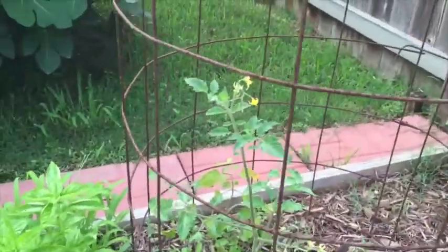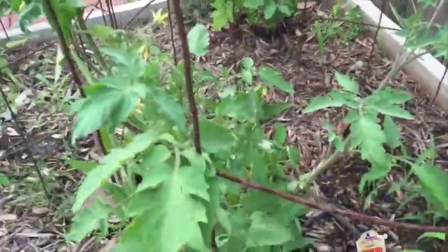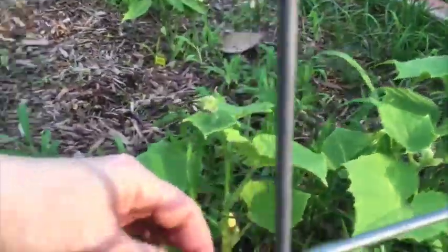Let's go over and see the tomatoes. My dad's tomatoes look way better than mine right now. So here we've got Celebrity. Over there we've got the Sweet 100s, which are the cherry tomatoes. And then over here we've got the weeds. And then these are the cucumbers.